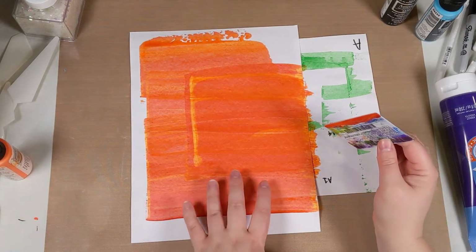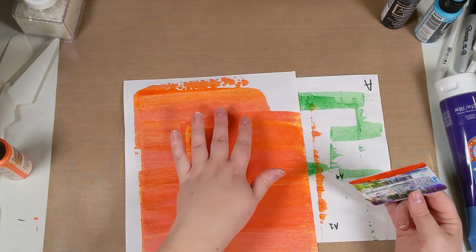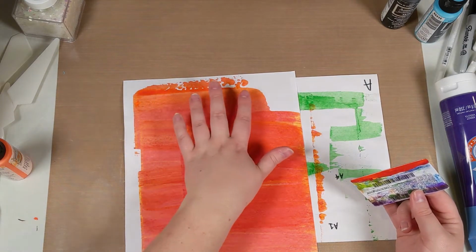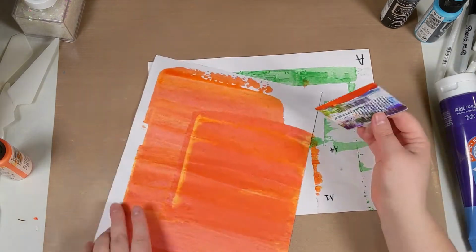Now you can cover all of it like down here, or you can let it do some of these cool texture effects up here. That's where you're kind of losing the amount of paint that's on the card, and it pulls and leaves gaps.